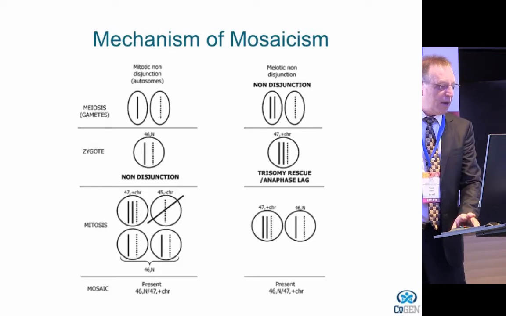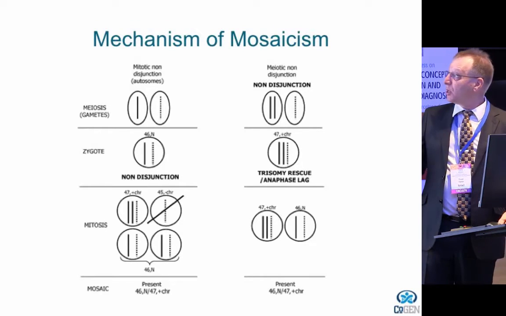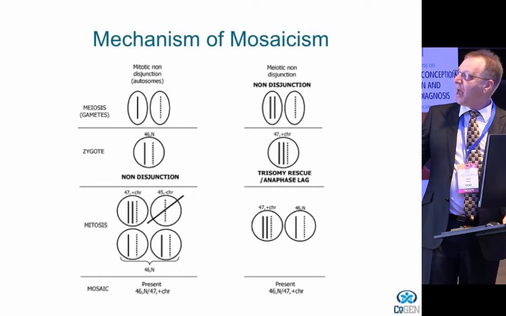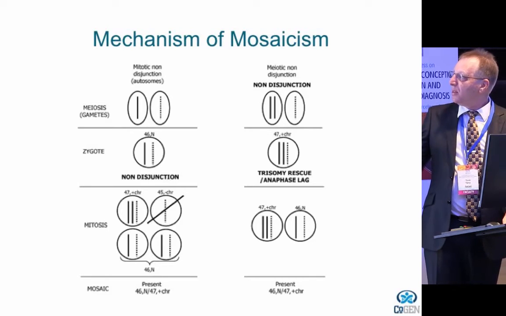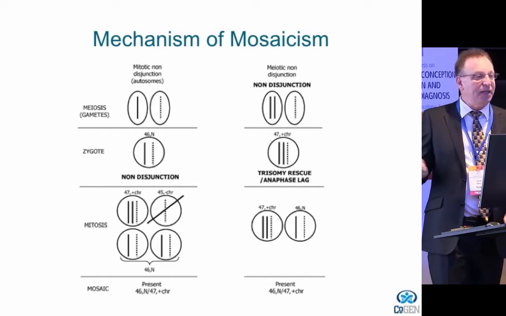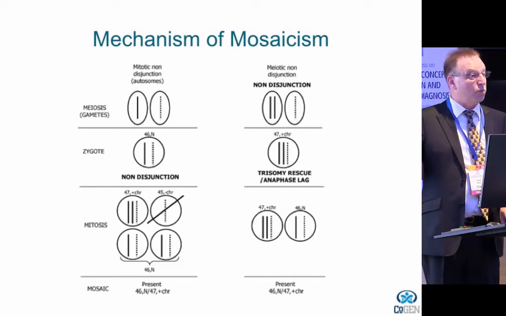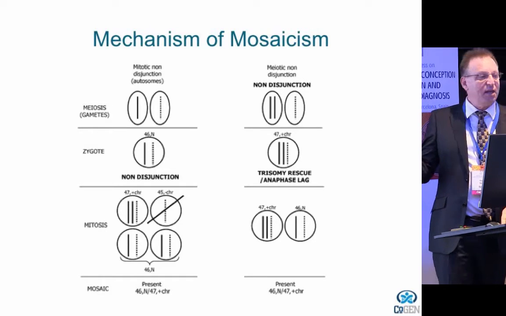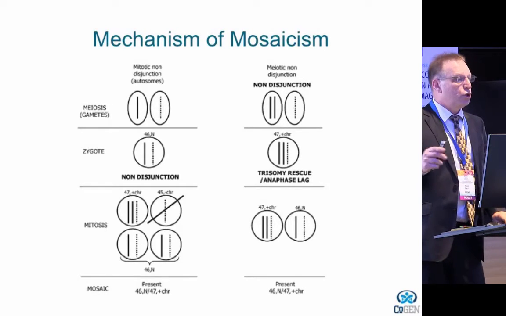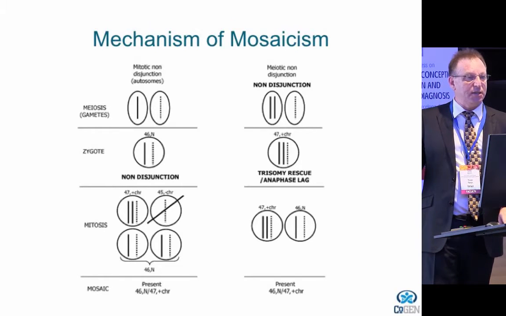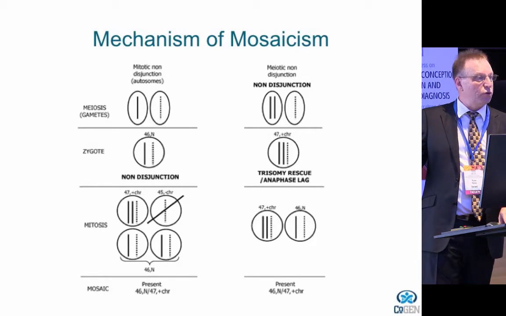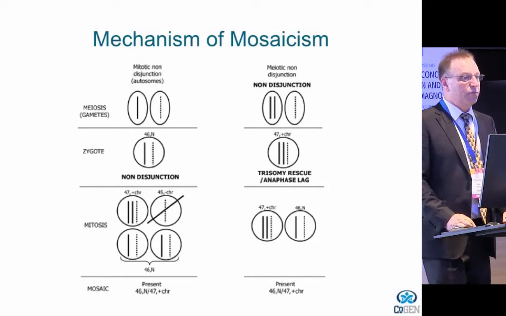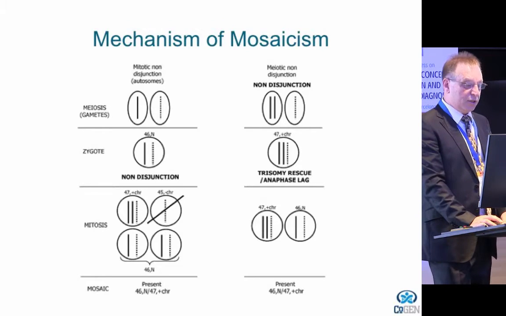And we also have meiotic non-disjunction. This is a normal male gamete, but an abnormal female gamete. So the zygote that develops has 3 chromosomes, an extra chromosome. That will create a trisomy, but sometimes some of the cells lose the extra chromosome. So in this case, you still have a mosaicism. Some of the cells retain the trisomic chromosome, the extra chromosome, but some of the cells self-correct. So that is another mechanism for mosaicism. We'll hear more about this in the next talks.